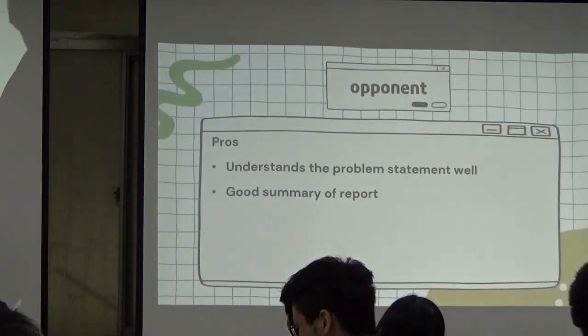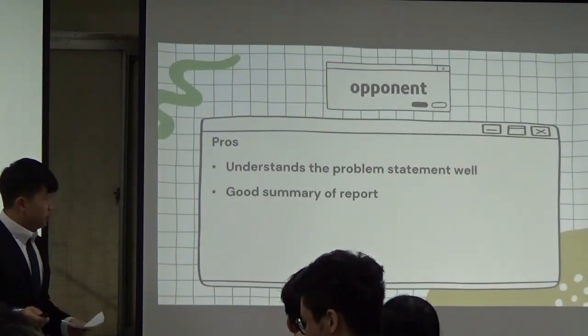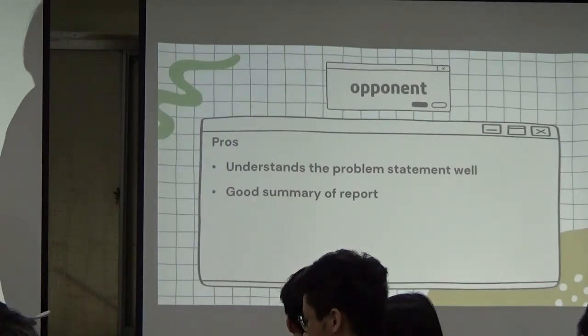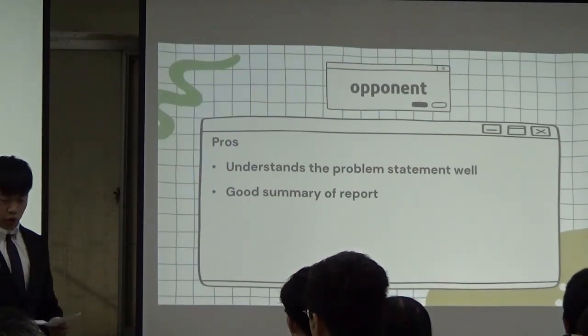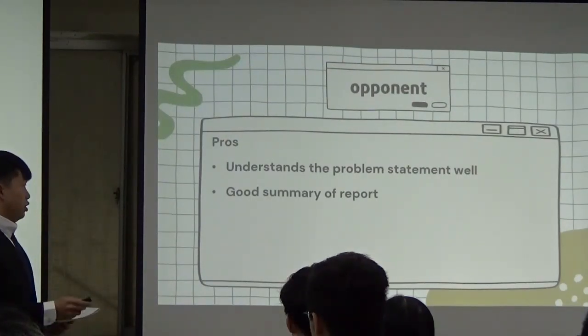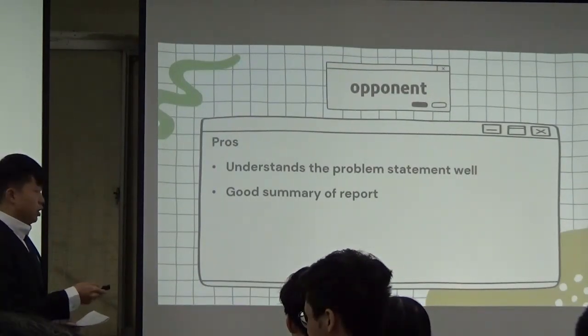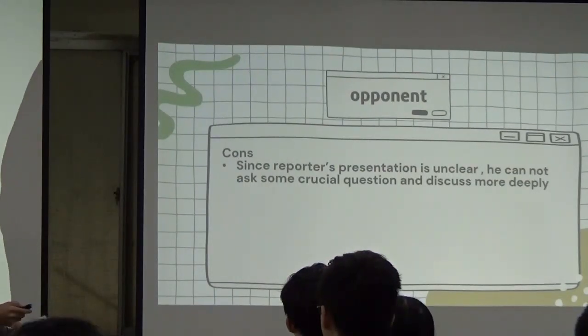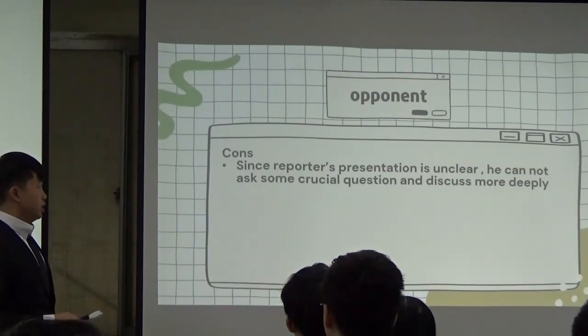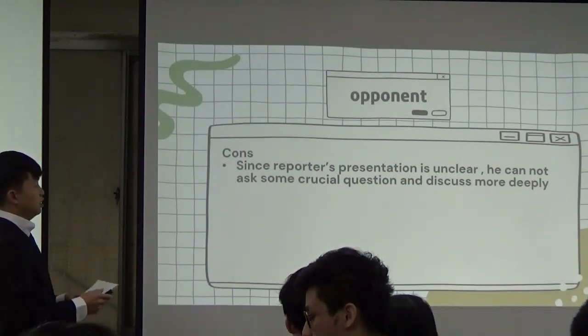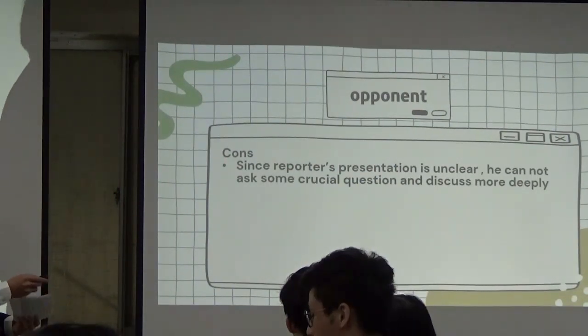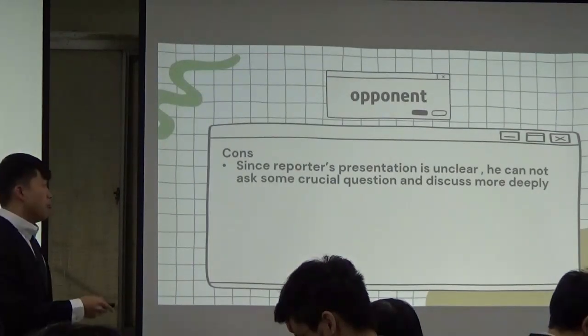And this is the pros for the opponent. I think he really understands the problem statement well. He asked a lot of crucial questions to the reporter and gave a really good summary of the report. Some areas for improvement: since the reporter's presentation is unclear, he cannot ask and discuss more deeply.